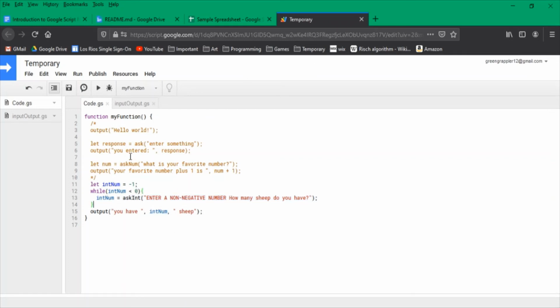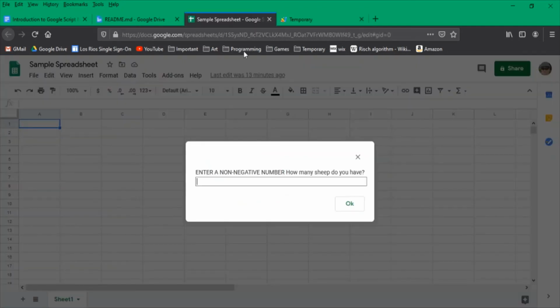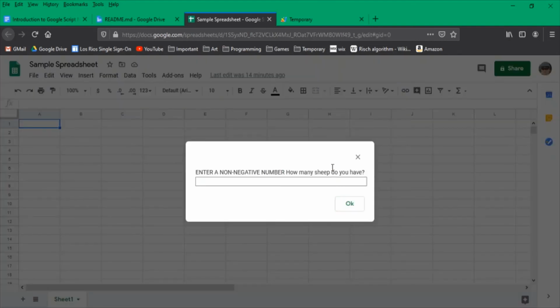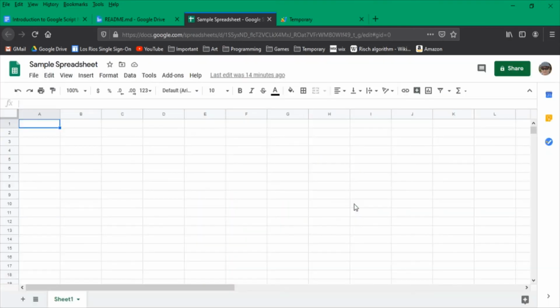I don't know why I chose sheep for this example, but let's just see it in action. No. Okay, that didn't work, so I'm going to say -5 sheep. That didn't work either. Let's see if 0 works. You have 0 sheep, so that does work.